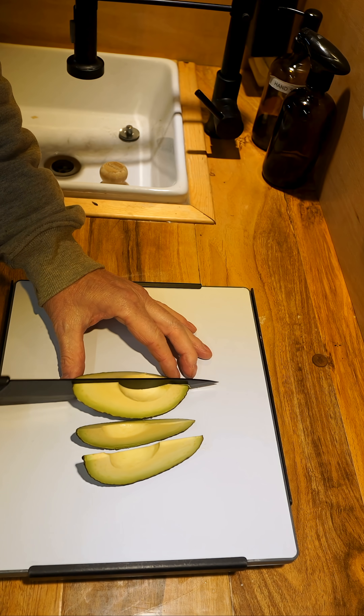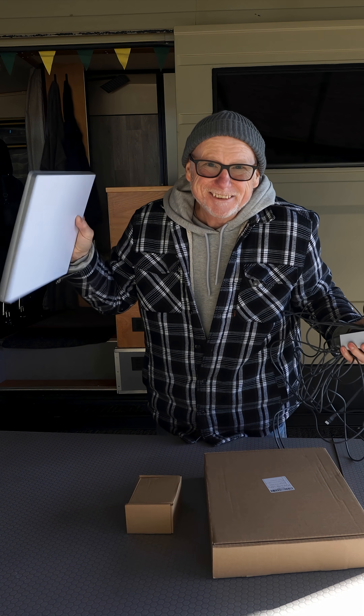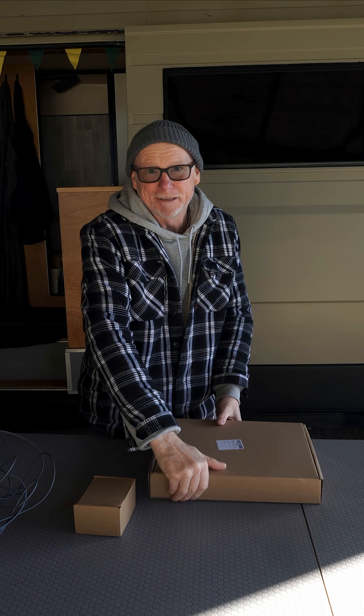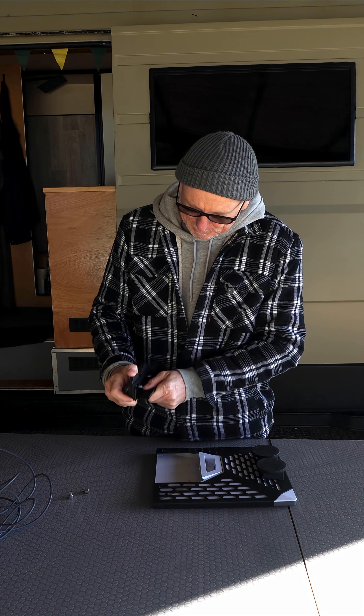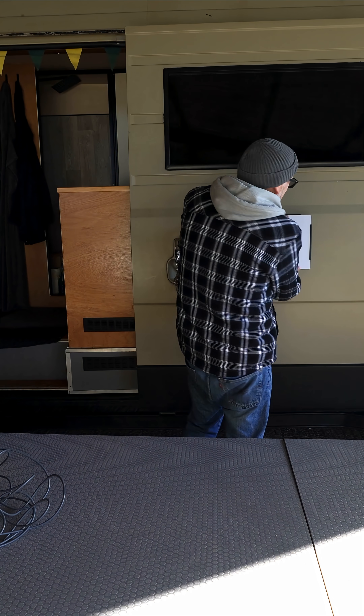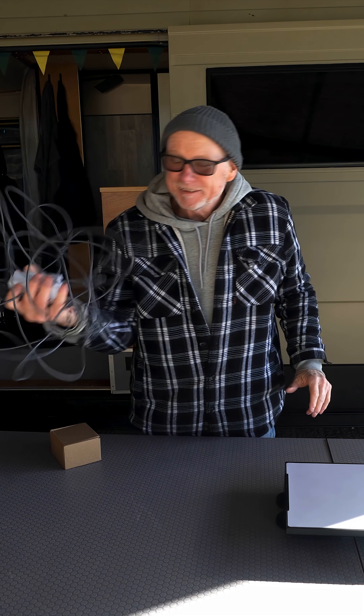This is my mini Starlink — or mini Starlink chopping board. You'd be surprised how much room this actually takes up. That's why I've got this magnet mount — the chopping board should go in this. These need doing — a bit loose. Yeah, it's pretty solid in there; I don't think that's going to fall off the roof.